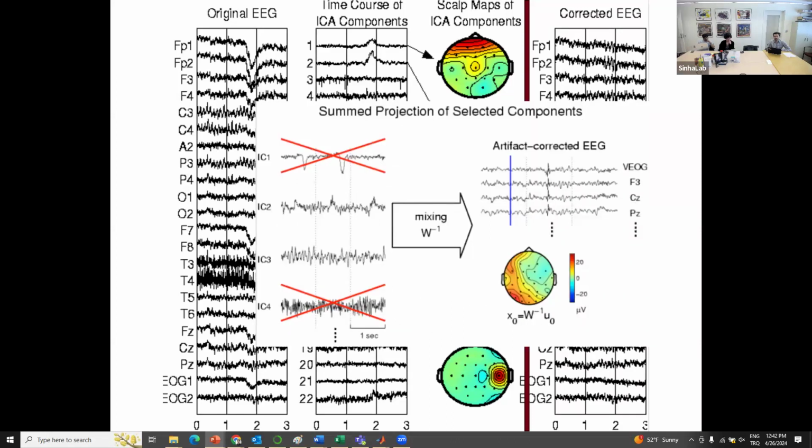So here's an example of how I removed two different independent components, and the rest of the components are demixed to generate the artifact-corrected EEG. Hopefully, you will have a better and more stable EEG after this removal operation. ICA is probably the standard technique right now for pre-processing EEG signals. It's not something uncommon.